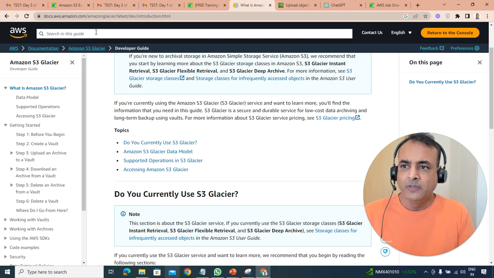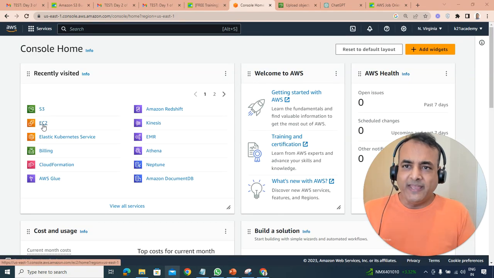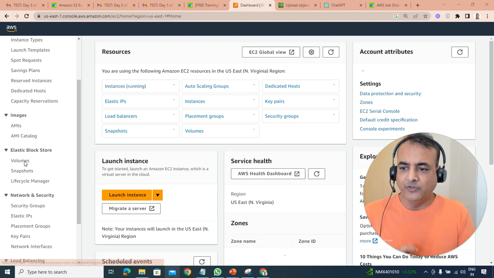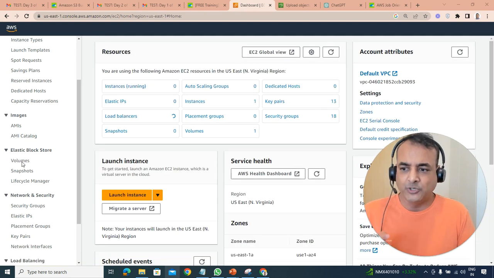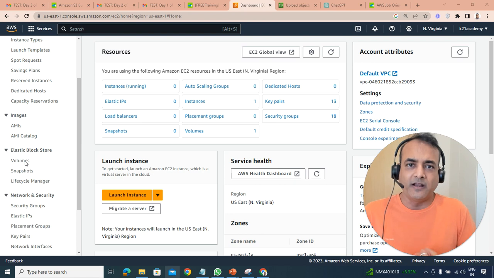So let me go back onto the account. So I'm going to return to the cloud account here. So I'm on EC2, which we're going to cover tomorrow. So this is nothing but my virtual machine. And if I scroll down here, these volumes that you see here are nothing but block volumes. These are actually the block storage, Elastic Block Store. So when I'm creating a virtual machine, it automatically creates an underlying operating disk on which the operating system is installed. And I can then add more volumes if required as well.